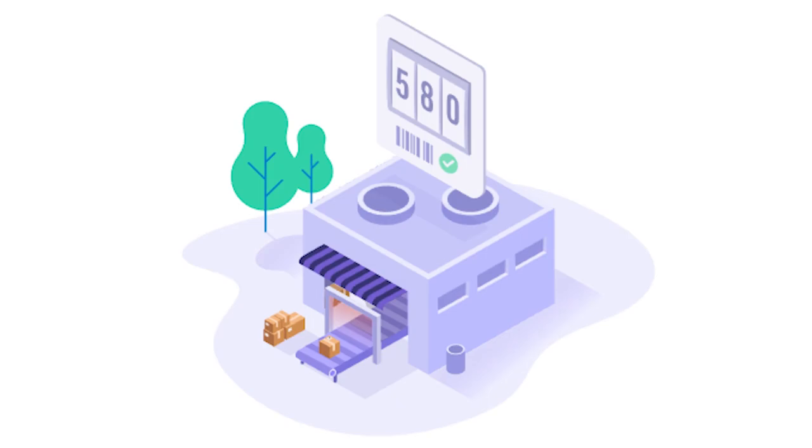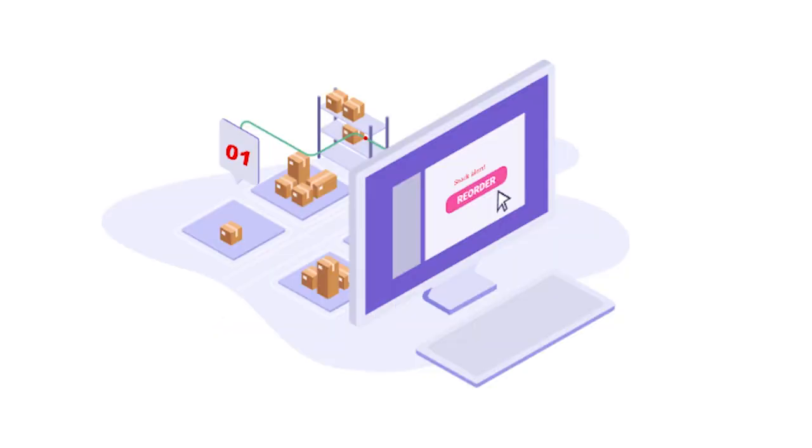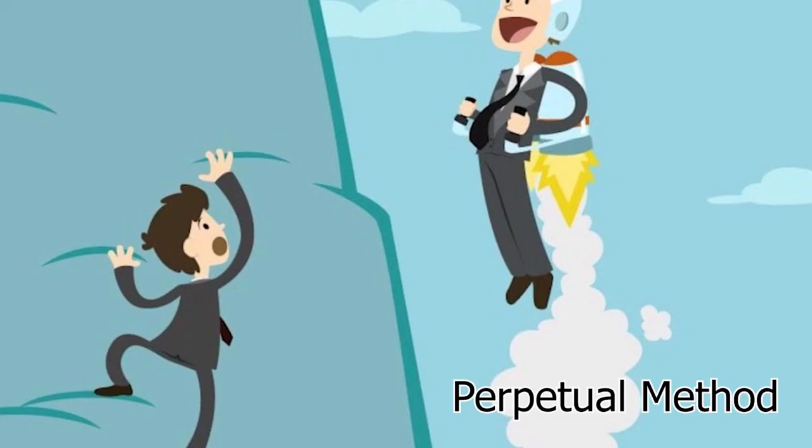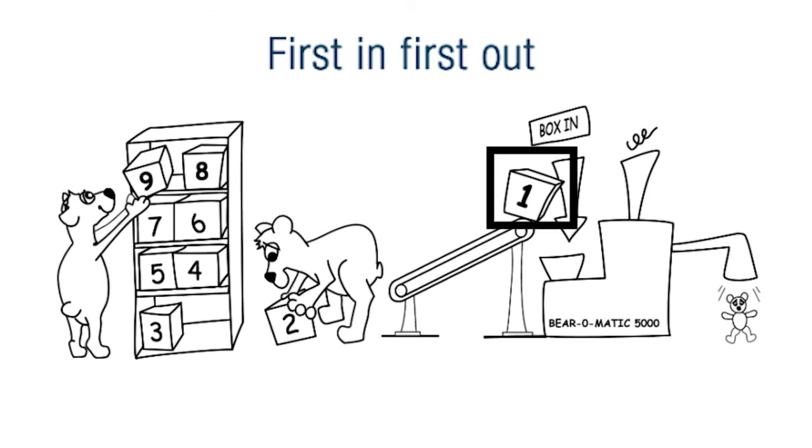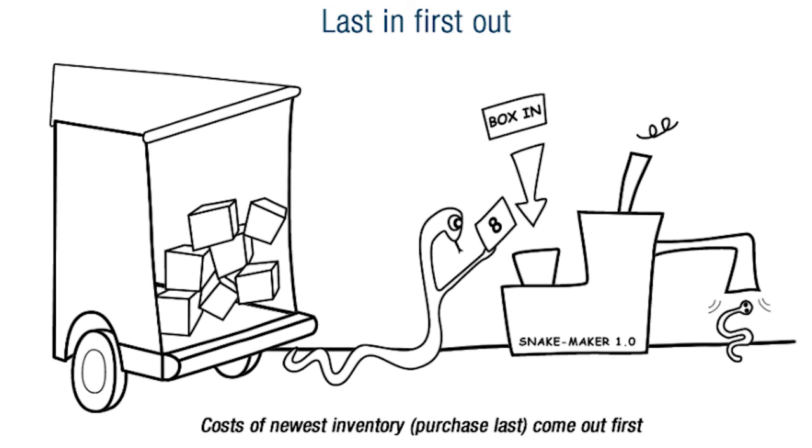And using an average cost per shirt of $3.13, we can calculate the cost of goods sold in April and the ending inventory. So, a simple summary: the perpetual method of inventory involves tracking each individual item of inventory on a minute-to-minute basis. It can be expensive to implement, but improves and simplifies accounting. A periodic method of inventory involves doing an inventory count at the end of each period that mathematically calculates the cost of goods sold. First in, first out is the assumption that the oldest units of inventory are sold before the newer units, and last in, first out is the opposite assumption. The newer units of inventory are sold before the older units are sold.